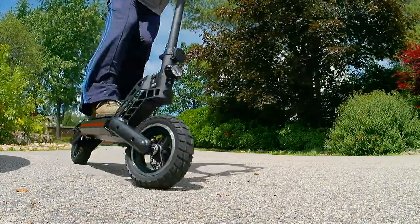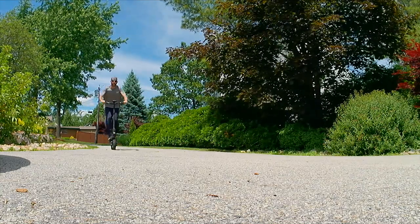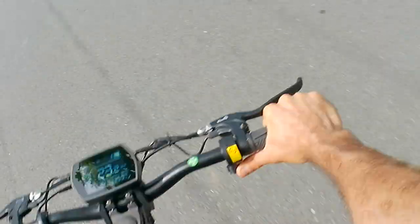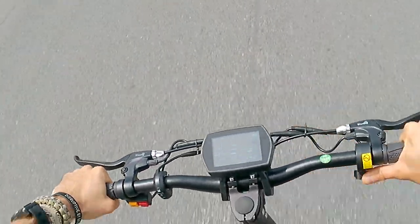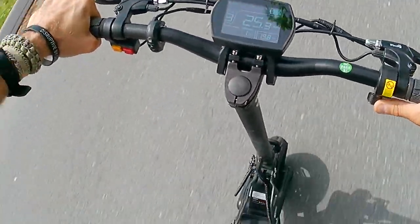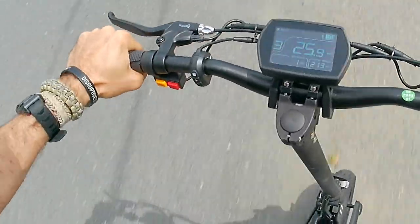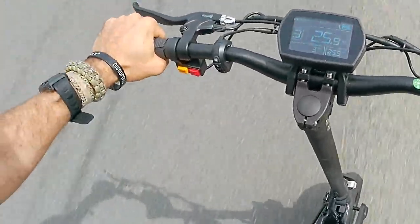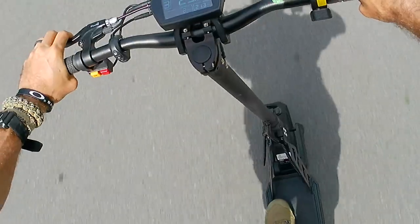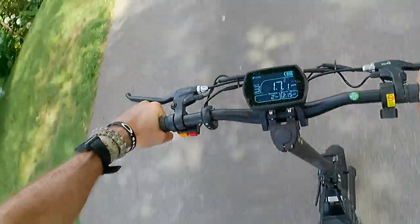Now this is important to note: I am not a scooter guy at all. I'm an outdoor enthusiast — I grew up on mountain bikes and motorcycles, riding really hard, all-mountain style. So having an off-road scooter seemed pretty cool. I got some practice in, whipped it around the neighborhood, did some jumps off curbs, got a good feel for it — and generally speaking, I just opened it up, hit that 25 miles per hour, and it felt really good.